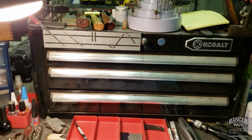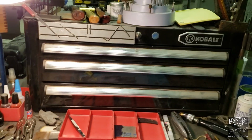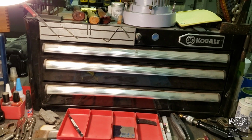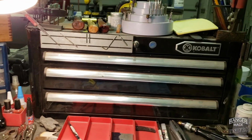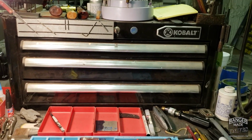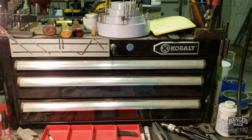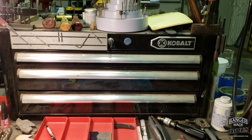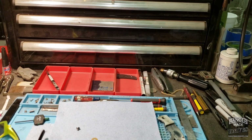This toolbox is, man, it's full of so many little tools. I couldn't even go through them all. I'm going to be doing some Tool Tuesday kind of short videos, and maybe I'll start pulling some stuff out of there and showing things off that maybe everybody doesn't know about or wouldn't think of in their knife making, and kind of get you guys up to speed on some of that stuff.